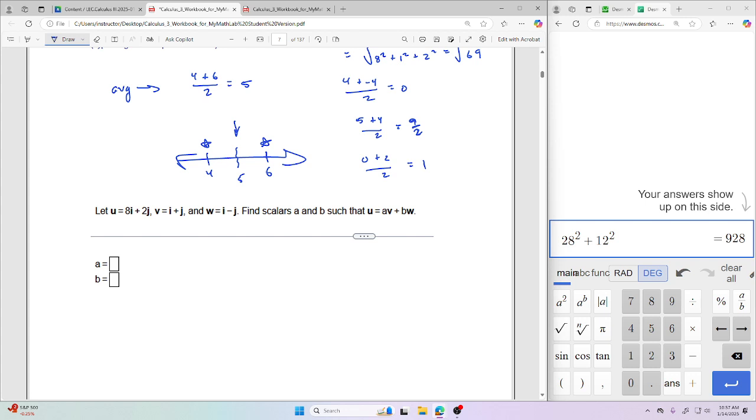So they say that we have this U, the V, the W, and we basically got to plug them all in. I'm going to literally just plug them in to this little equation thing and just look at what we got. So I've got my 8, 2 is equal to A times my V, which is 1, 1, and my B is a 1, -1. I'm pausing right there for a second.